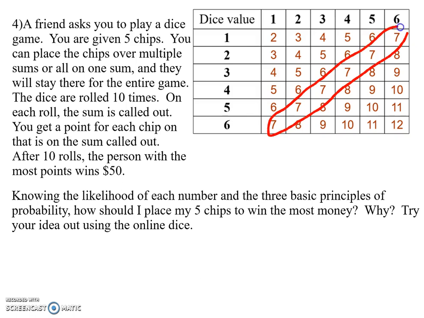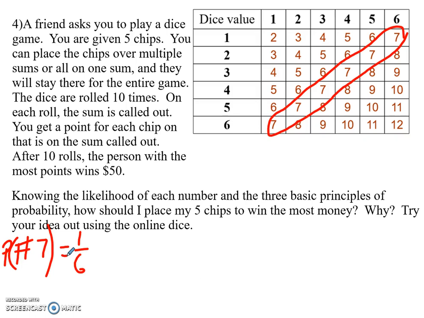Well, if I go back and think about it, my best chance is on 7. Because I know that the number 7 has a 1 in 6 chance of being rolled. So I'm going to say the probability of 7 is 1/6. So if I think about all my other chances, that 1/6 is my best option. Now, you may think that, oh, maybe I should spread them out because the numbers are more likely to occur that way.